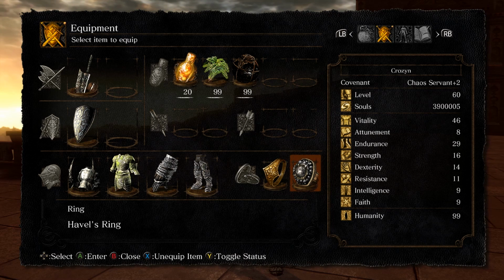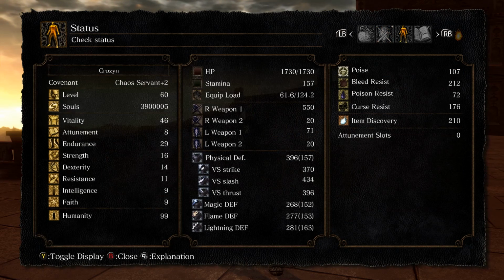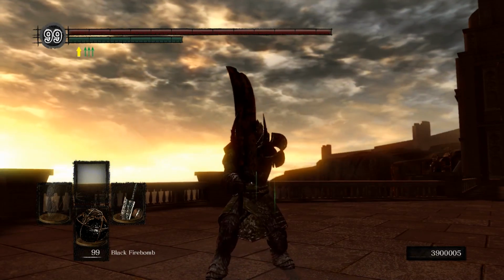Now, some of you may also be wondering, why am I using Havel's ring if I'm just going for the mid-roll? Well, the point of being a tank is having so much poise that even two regular greatsword attacks cannot stagger you. And by having 107 poise, that means that even two attacks from a two-handed greatsword R1, even the running attacks won't even stagger you. So you're pretty much set to go with this build, and you can tank anything for days, and that is how this build plays out. So I hope you guys enjoy the rest of this video, and let's go and do some tanking.